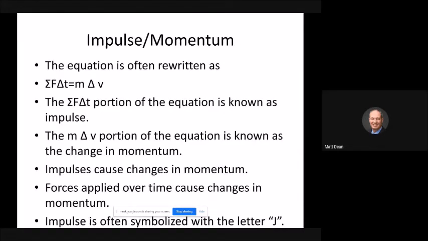Here I think we see all that again. Impulse, which again is the F delta T part of that equation, which we symbolize with the letter J for some reason. Impulses cause changes in momentum. They're forces applied over time. This is why I mentioned a minute ago that sometimes for changes in momentum, we'll see N·s as the units. And a Newton times a second is the same as a kilogram times a meter per second. Same unit, different way of writing it.